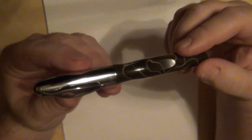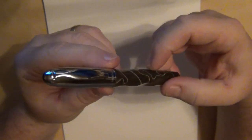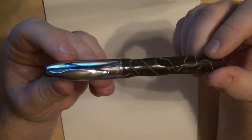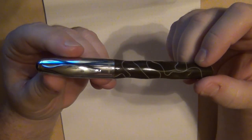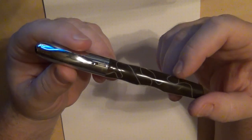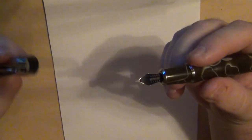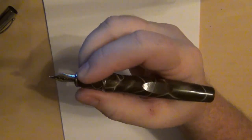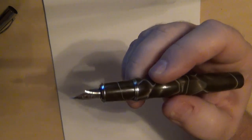Now, one of the things about Libelle, you're going to find that they're not in production anymore. Kenro had contracted an Asian manufacturer to produce these particular pens. And they would turn around and sell them as their own brand, which I don't have a problem with. A lot of companies do that in particular. But, you know, it's not bad. It's a slip cap. And it's a nice big chunky pen, and that's one of the things I did like about it, and one of the reasons why I decided to go ahead and give it a shot.